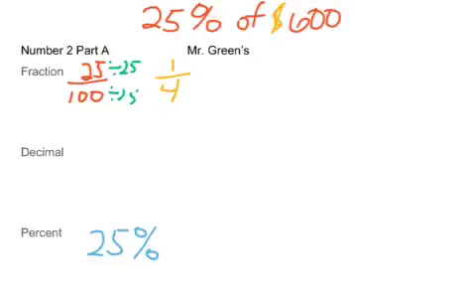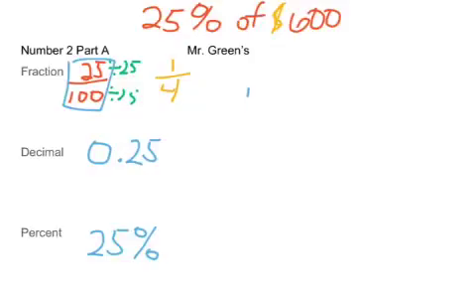So Mr. Green's class had already earned 1/4 or 25% of their goal, and as a decimal, 25% is the same as 25 hundredths. Here you see the original 25 hundredths, and that is a decimal of 0.25, pronounced 25 hundredths. Just like the fraction. I know it sounds repetitive, but that's what this lesson is about. They are all equivalent, and they all say the same thing.